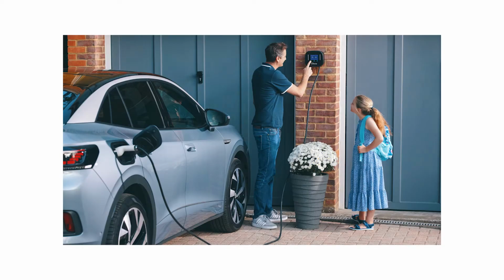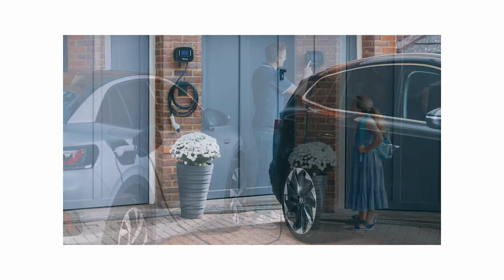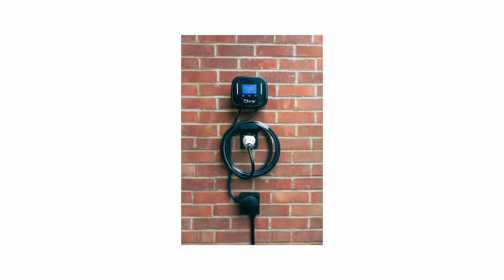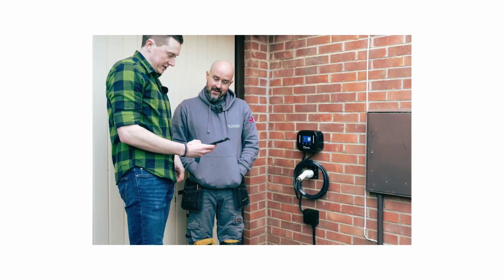The Ohme Home Pro comes with a great design. From a customer's point of view, it blends very nicely with the house. It comes with a U-hook, allowing us to wrap the cable around, giving it a neat look when the car's not plugged in. It also comes with a holster, so you can plug the holster in, and it will just mean that the charge point looks neat on the side of the house.